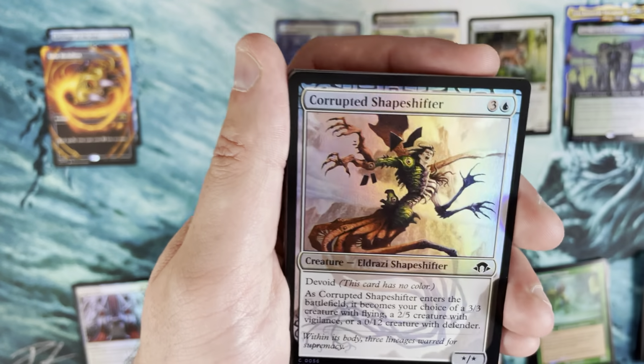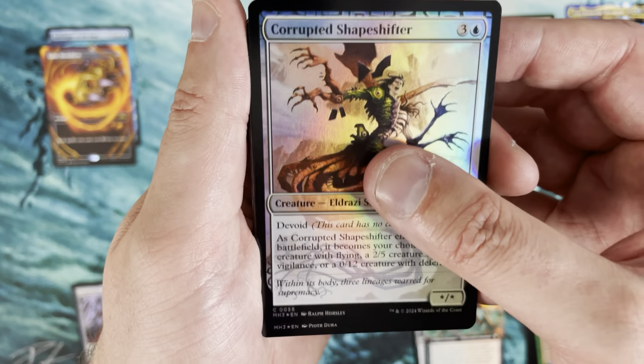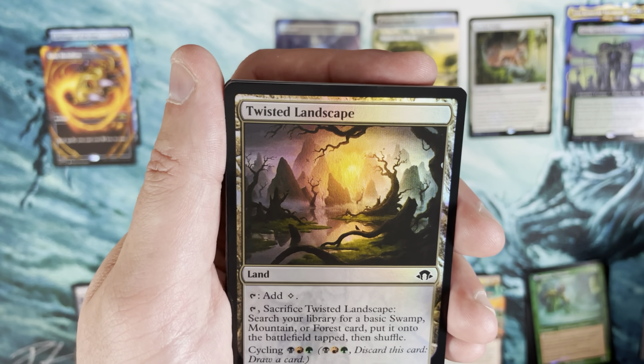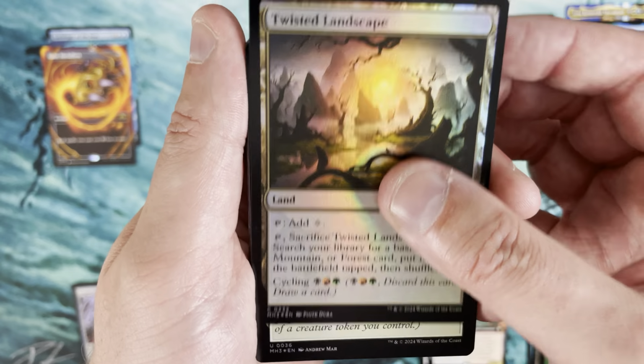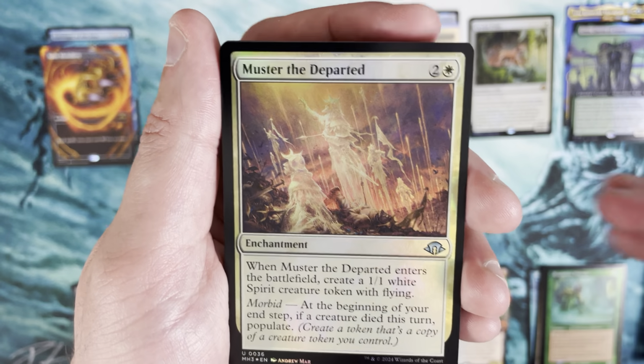Gravedigger, Corrupted Shapeshifter. Fun quality on this. It's early, right? We'll see what these do, and after being left out and whatnot. But foil quality seems decent. Muster the Departed.